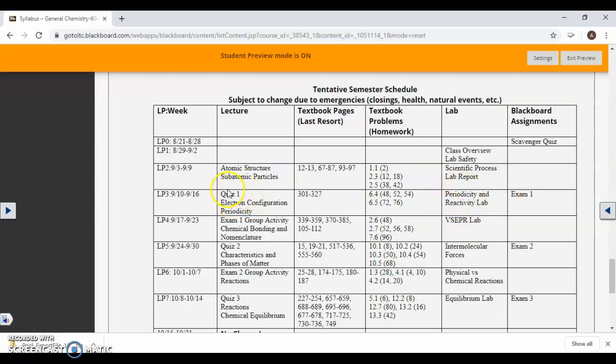So quiz 1 is going to be based upon atomic structure, subatomic particles, as well as the periodicity and reactivity lab. All quizzes are worth 5 points. All homework problems are also worth 5 points. Exam 1. Okay, so Blackboard assignments: exams, quizzes and papers have to be submitted through Blackboard.